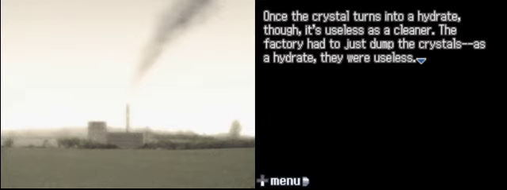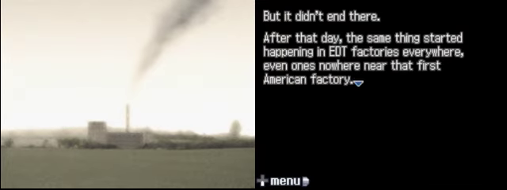But a year after the factory started up, something strange started happening with the crystals they were building. Water molecules started attaching themselves to the EDT crystals. This made them into a sort of mutation of the original crystals called a hydrate. Once a crystal turns into a hydrate, though, it's useless as a cleaner. The factory had to just dump the crystals as a hydrate. They were useless. But it didn't end there. After that day, the same thing started happening to EDT factories everywhere, even ones nowhere near the first American factory.